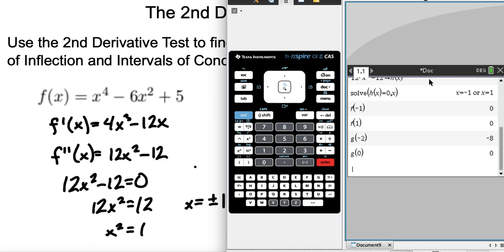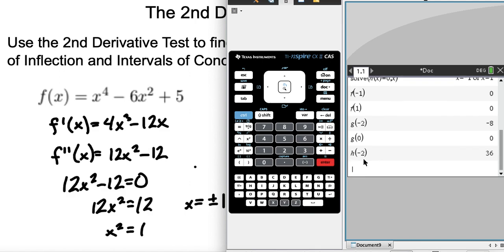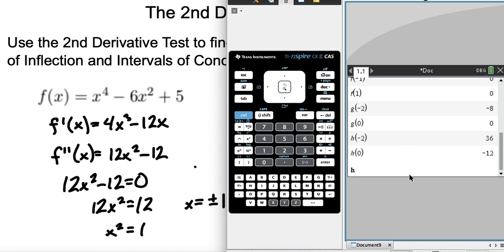Actually, the reason we're getting wrong answers here is that we have to put it into the second derivative. So we go to the second derivative here, go back, and we get a positive number. Okay, so we got h. Don't make the mistake I did. I used the first derivative where I'm doing the second derivative test, and that's how you know you have to put it into the second one. Now when I put in 0, this should actually work. So yeah, we get a negative number. And if I test 2, which is after 1, I'm going to have a positive number.